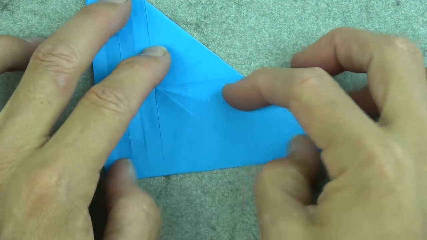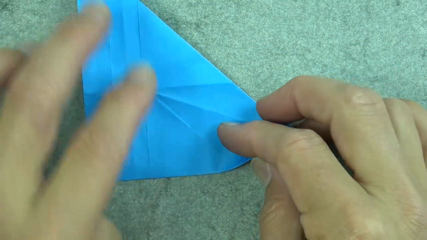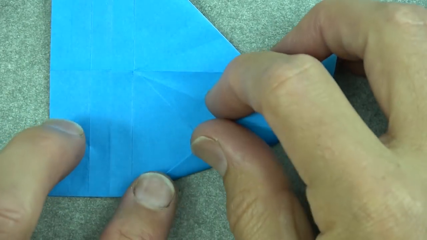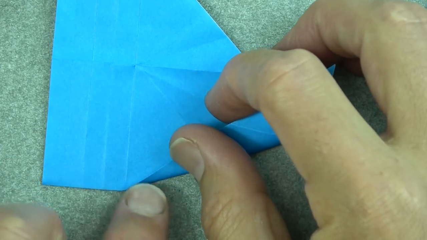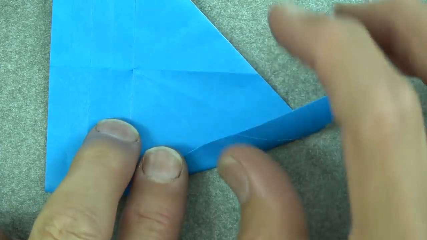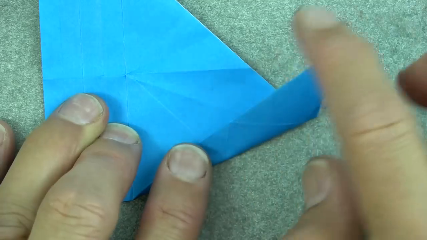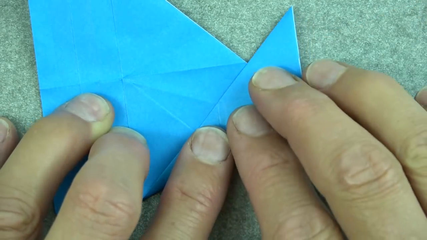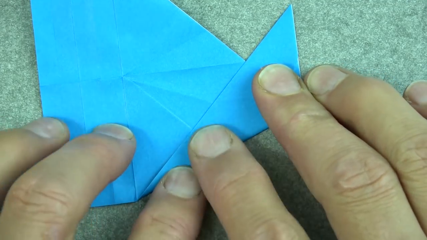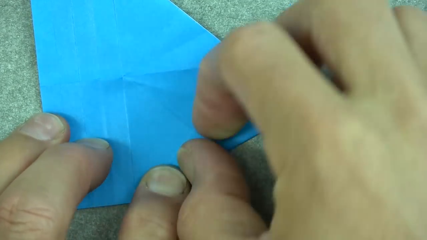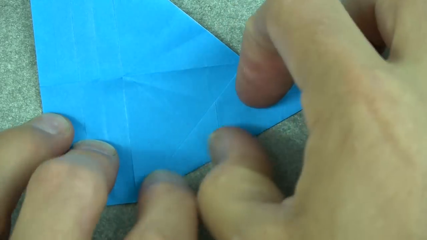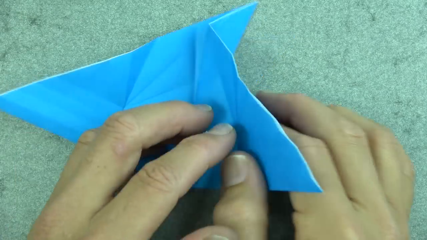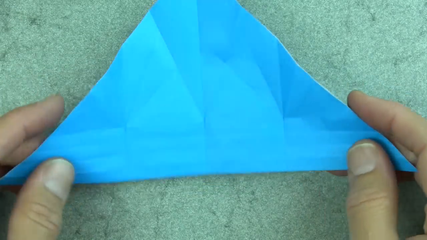And unfold these two flaps. And rotate. And fold in half. And lastly, fold this flap up so that the fold originates right at this crease right there and fold it up so that this edge touches this point. Like that. And crease it sharply. And unfold and unfold.